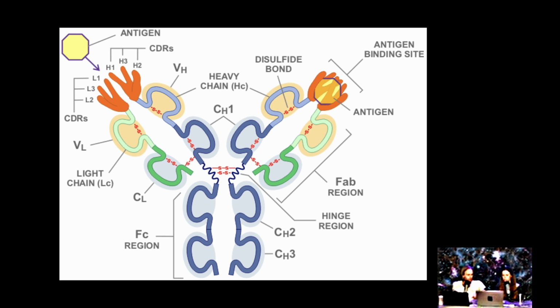This is just another schematic of the way that this works. We're showing multiple different representations of this just because I think that it's super important to be able to visualize what this is and what is actually the effector molecule that is involved in the processes that we're talking about.